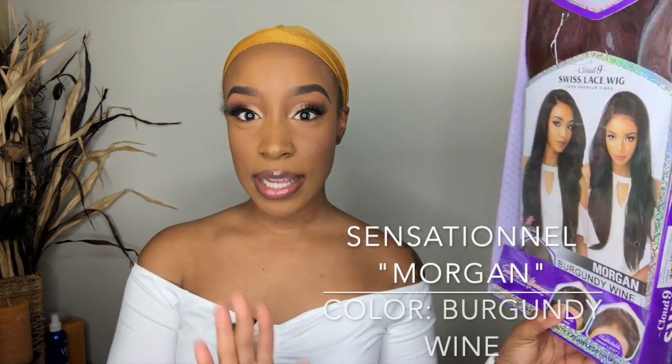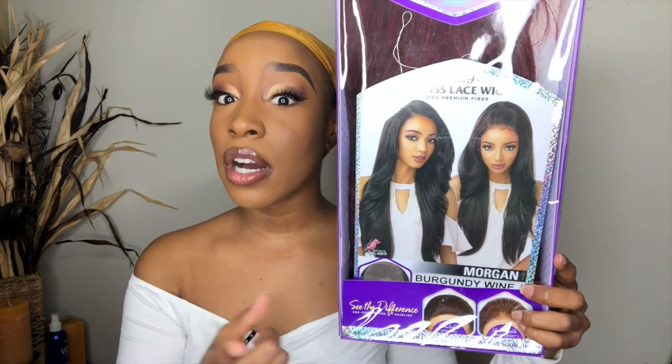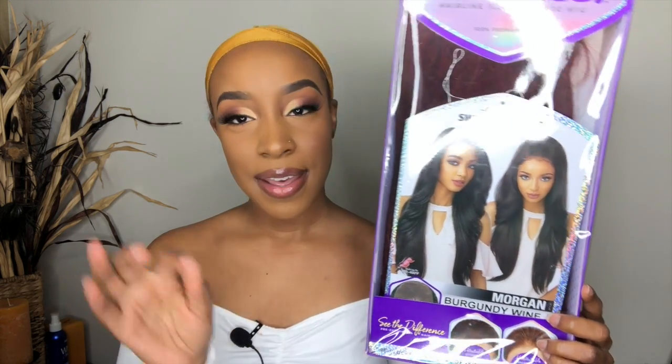You know what, let me just shut up. This is Sensationnel's Wet Lace, and she is in the style Morgan and in the color Burgundy Wine. Y'all, I've seen so many reviews on Morgan, and I am late to the party, but I have arrived.